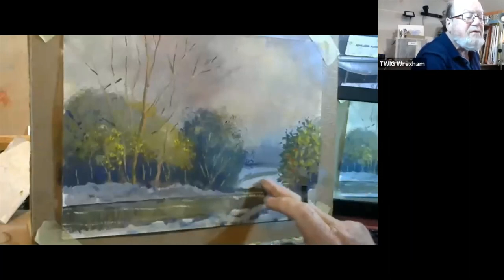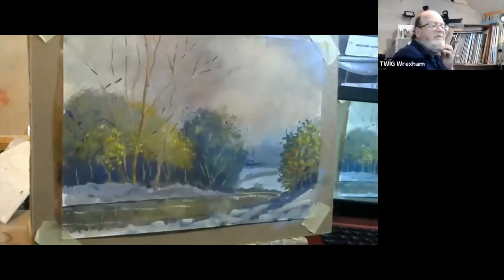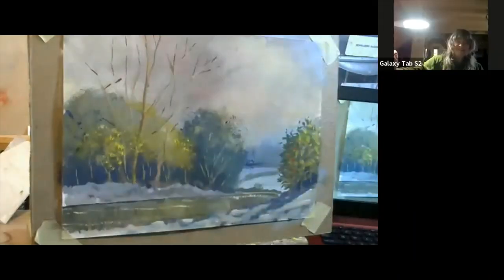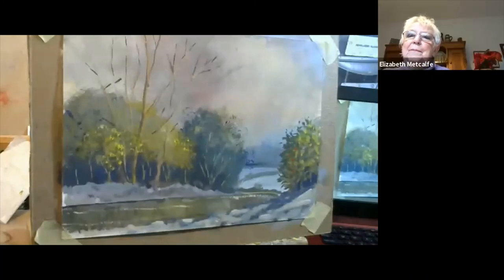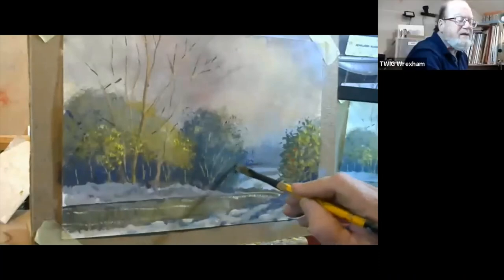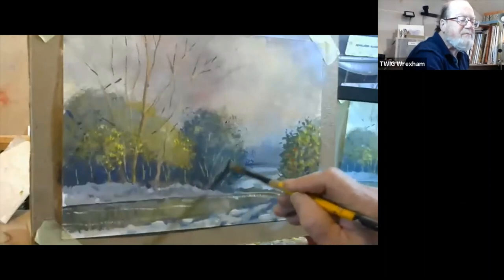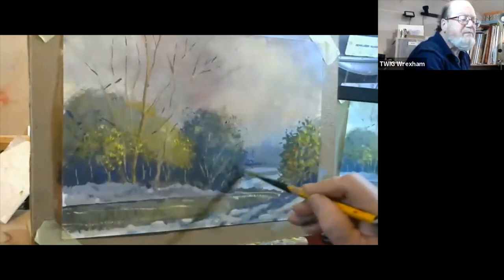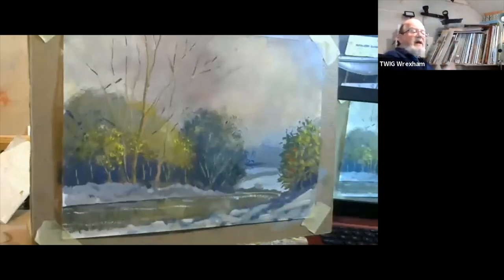Right, I'm going to knock that on the head because I'm spoiling it now. But there we go. We started off with a nice summery picture and we've ended up with this wintry thing. And we've had a good old natter, which is the main thing. Yes, it's been lovely. It's nice to see so many people here today, people I haven't seen for ages. But remember, gouache, keep your contrast in the final layers.